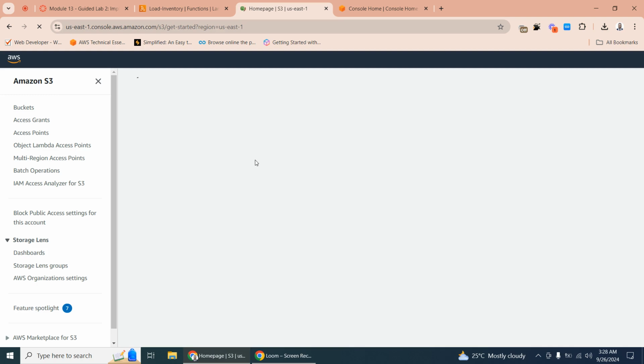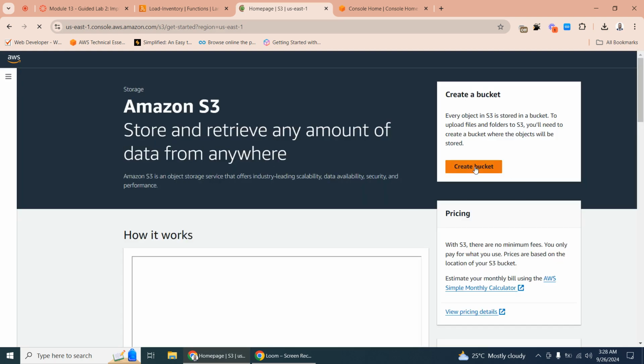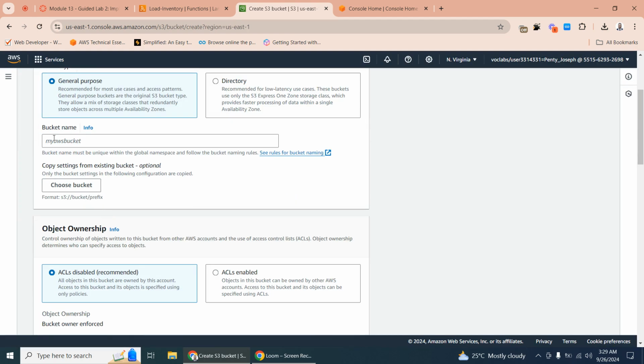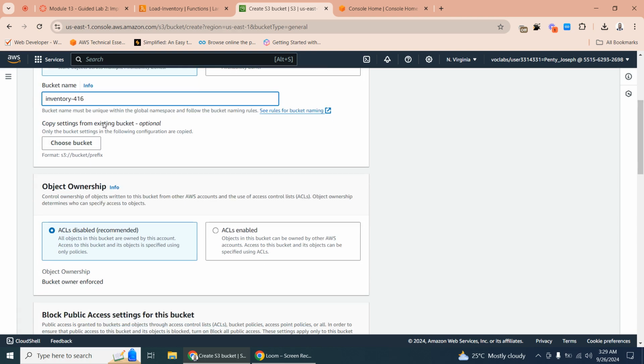I'm selecting S3 from the drop down menu and creating a bucket once again. I'm giving the bucket name. They said it should have a random number, so let me use 416.